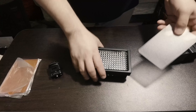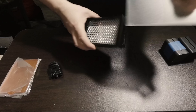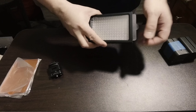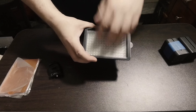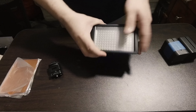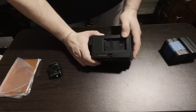Of course it comes with a tungsten panel and a diffusion panel. What I like about this is the diffusion slides in from the side, unlike other CN 160s where you drop it through the top. Once you push it all the way in it does lock and gets a little hard to pull out — I actually had to use my teeth the first time — but once the sides start wearing down it slides in and out fairly well.